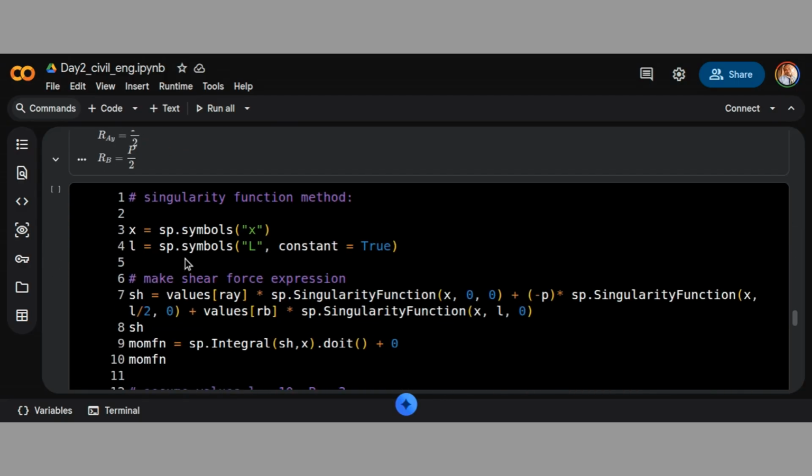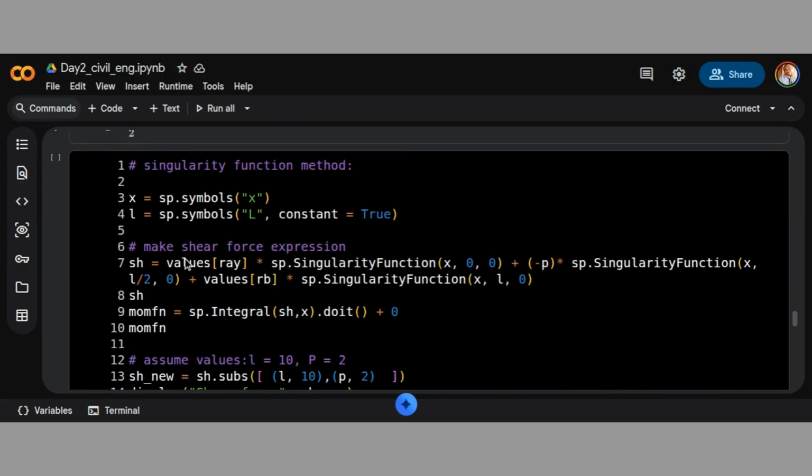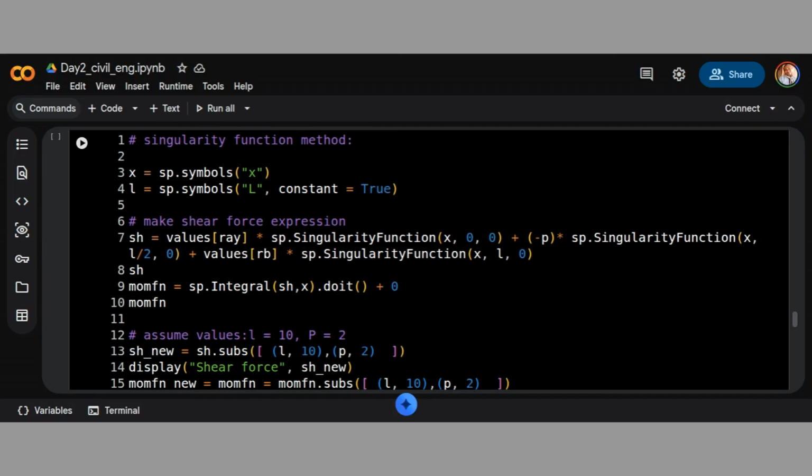Okay, so using the singularity function method, you have this x and you have L as a symbol, and you make this constant equals true. When you make this constant equals true, it says that wherever you see L, it's a constant, it's not going to change. So it's going to assume that that's a function throughout.